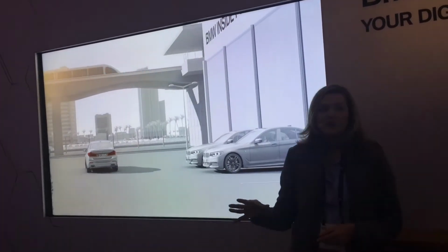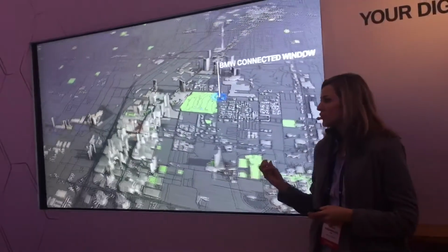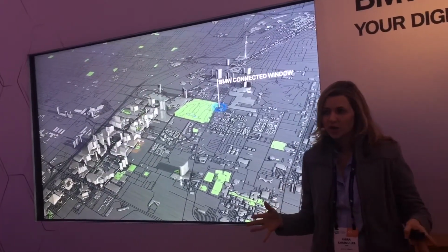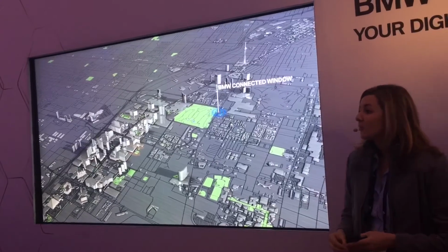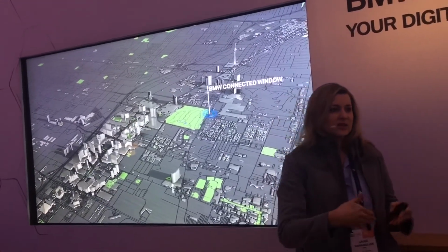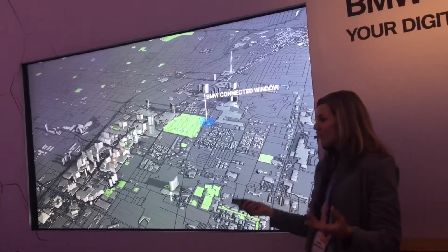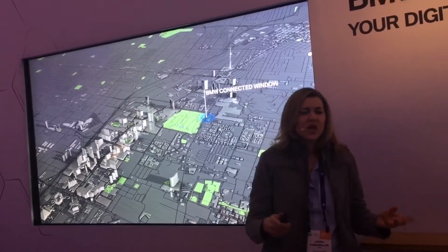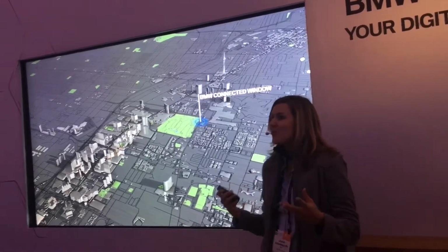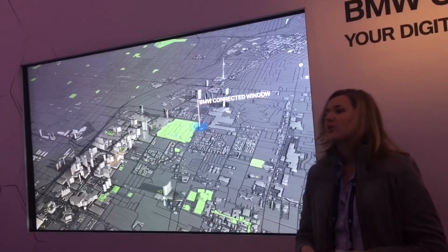A little background info for you guys. We have BMW 5 Series prototypes out there in the streets of Las Vegas. This is happening live while we are talking. These cars are enabled for automated driving. On the freeway of Las Vegas, they have this automated driving experience. I will give you a little background information on automated driving, but I will talk more about the newly freed up time that we get when we are in automated driving mode. Really exciting things that we are thinking of right now.